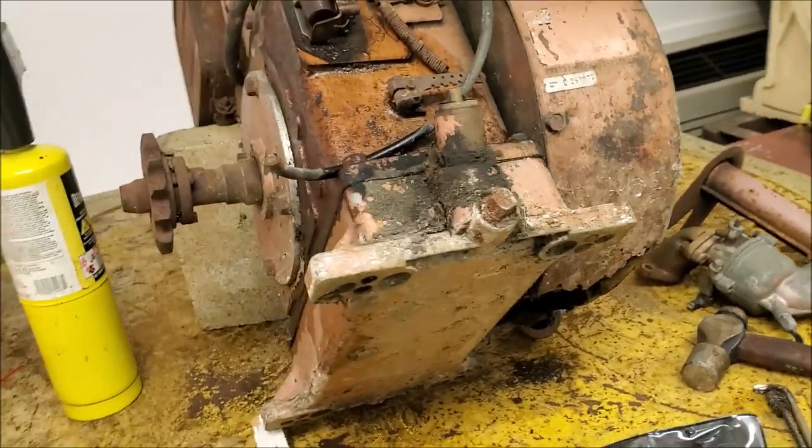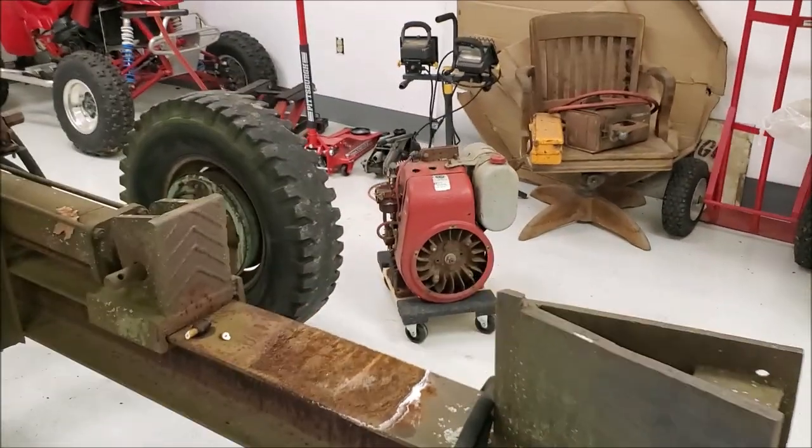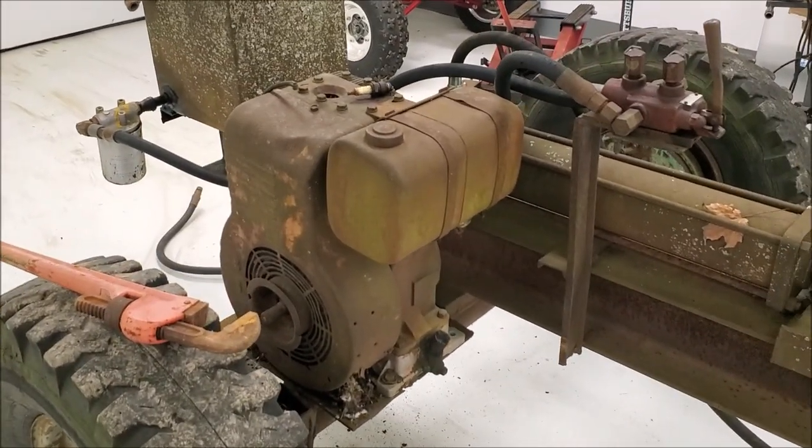And if these engines become a lost cause, we've always got the backup Kohler hanging out over there. But I think these old Briggs are neat. So we're still going to keep plugging away and see if we can do something with them.